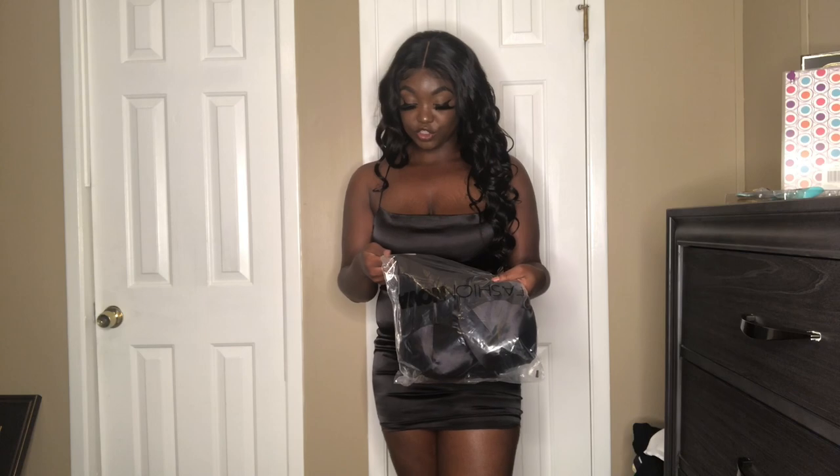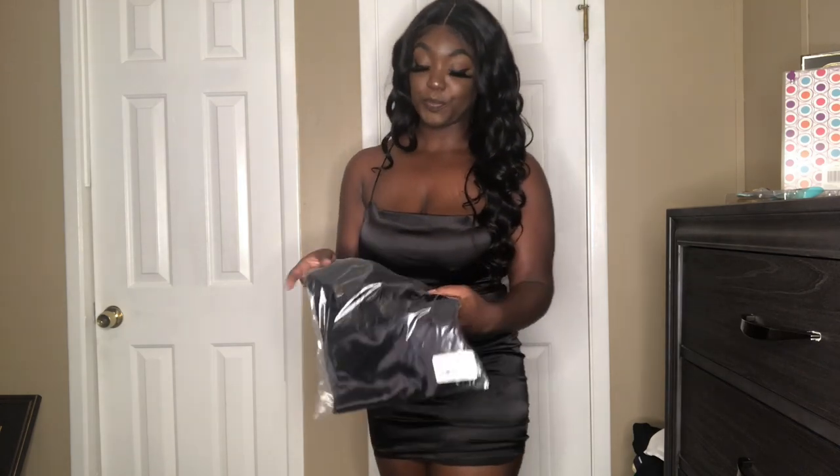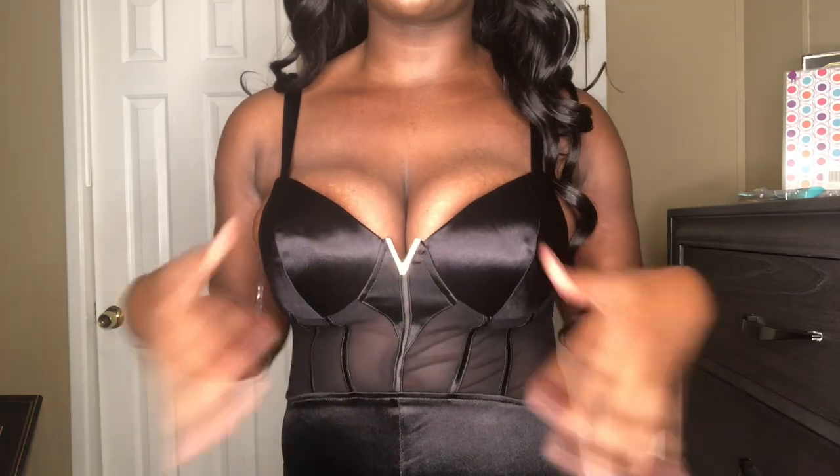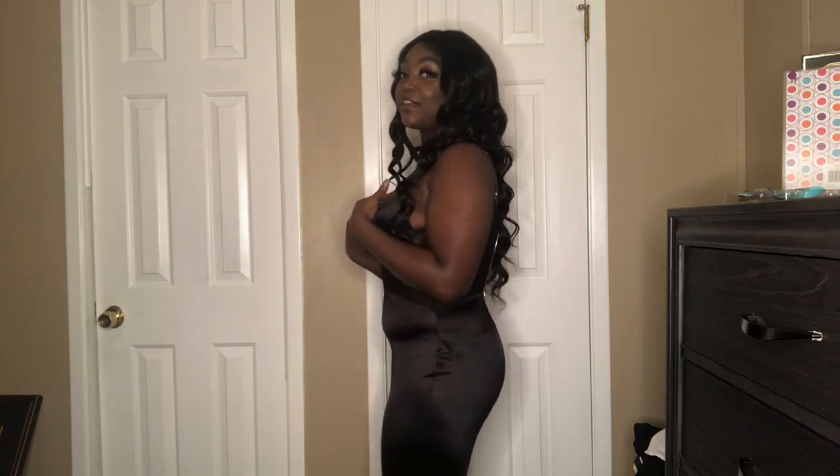Next is the Trisha Corset Jumpsuit. I think I might like this — I remember buying a jumpsuit. But yeah, I'm going to do a return on the website because this is not the look I had in my head. I was up there shopping looking at the models and not listening to my own advice. I never buy clothes that have cup padding because my boobs are not going to fit with my correct size for the actual fit. Another item definitely going back. I like the concept — the gold V detailing and the mesh material — but the fit for my body shape is just not flattering on me at all.